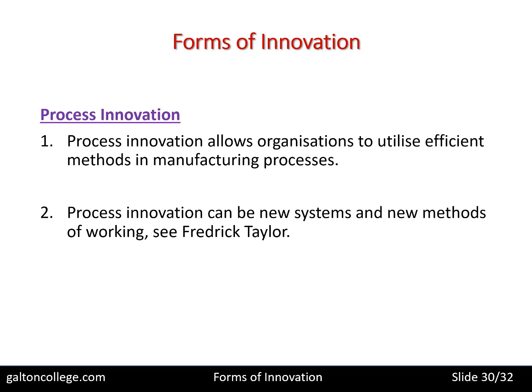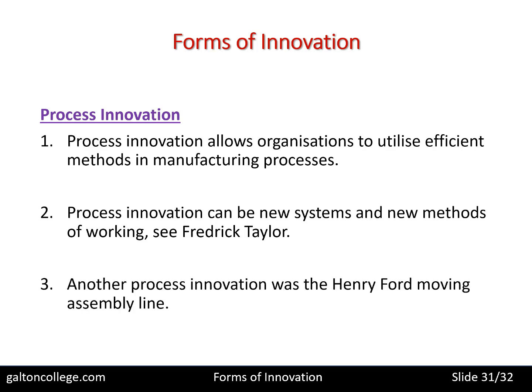Process innovation can be new systems and new methods of working. For example, Frederick Taylor and scientific management. The idea there was to try to integrate people and production processes to try and get a more efficient output. And Taylor is the subject matter of several videos on the course. Another process innovation was Henry Ford's moving assembly line. That didn't happen before. So we see right throughout industry the use of innovation.